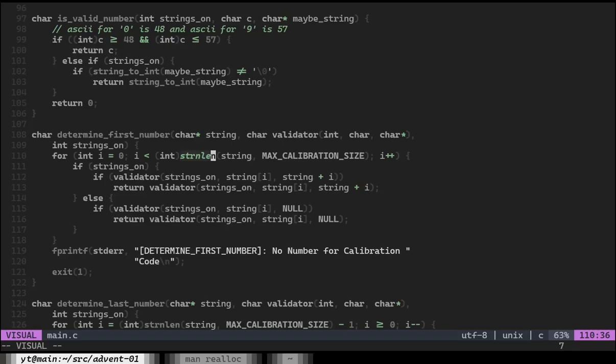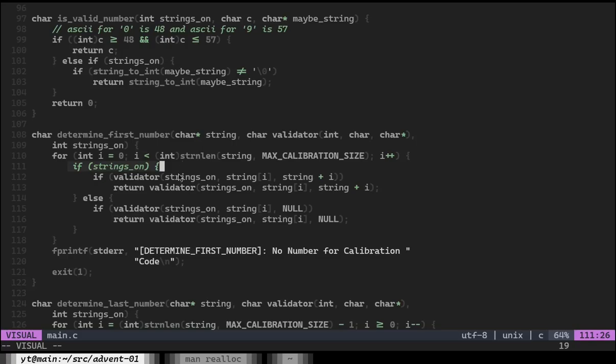The author on Reddit where I found this was bragging a little bit, being like, oh, I think this is quite a clean solution. And if you're going to say it's quite a clean solution, you better not have string end length in a tight loop. So yeah, just store the size when you allocate it, store the size with it, and then use it. But other than that, this is fine.